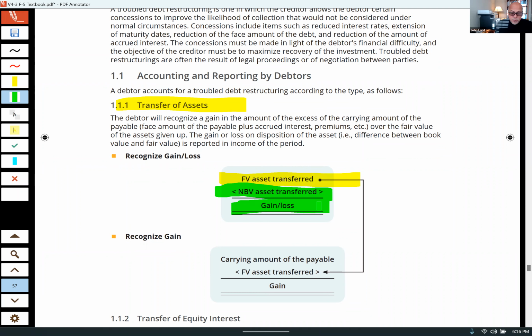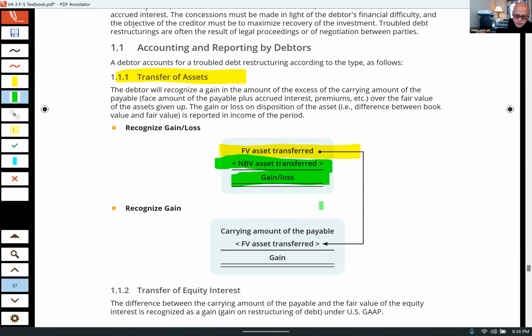If the fair value is more than the book value, say I bought the land a long time ago, then I might very well have a gain. If the fair value had fallen below the book value of the asset, then that of course would be a loss. So that could be a gain or loss. Now, when you look at this gain, and it's always a gain, you can put always, okay, it's always a gain. When you look at the difference between the fair value of the asset that's transferred, which is the same amount that we would have had up there, versus the carrying amount of whatever the debt is.